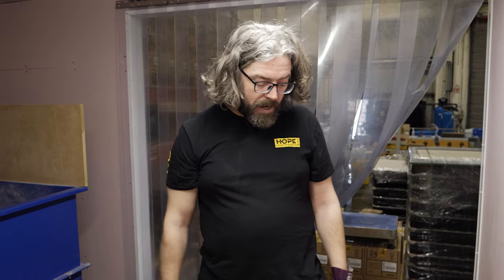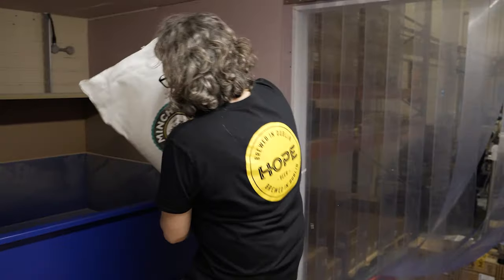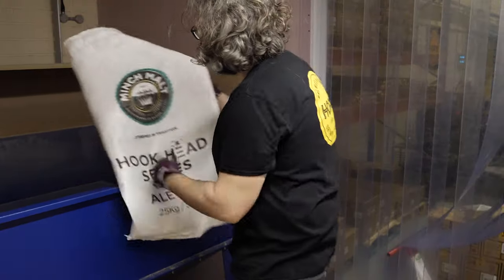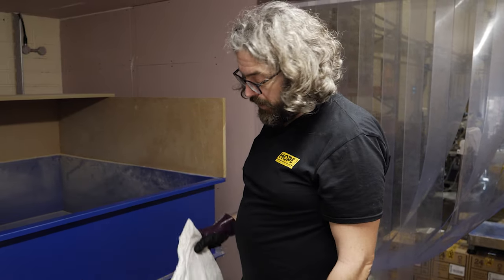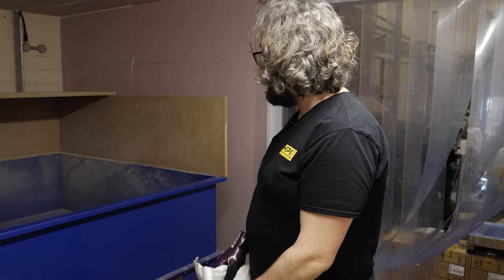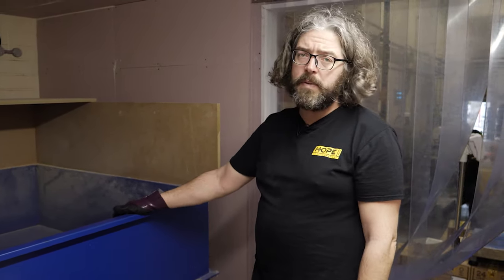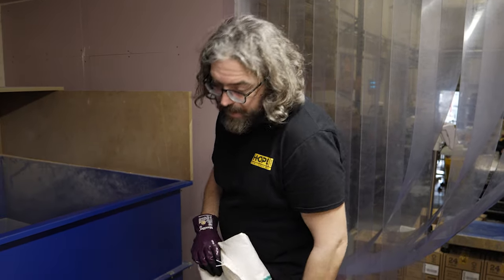This is our mill and I'm going to put a bag of barley in. This is the base for almost all the beers we brew — it's a pale malt, malted barley. It's grown down in Hook Head and it's malted in Thigh, and it's what we use for most of our beers. When we're brewing I'll be using about 300 kilos, maybe closer to 400 depending on the beer. These are 25-kilo sacks. This is the first part of the process — we put all of the malt into the mill. Normally we do that the night before the brew, so when we come in in the morning to brew it's all ready to go.